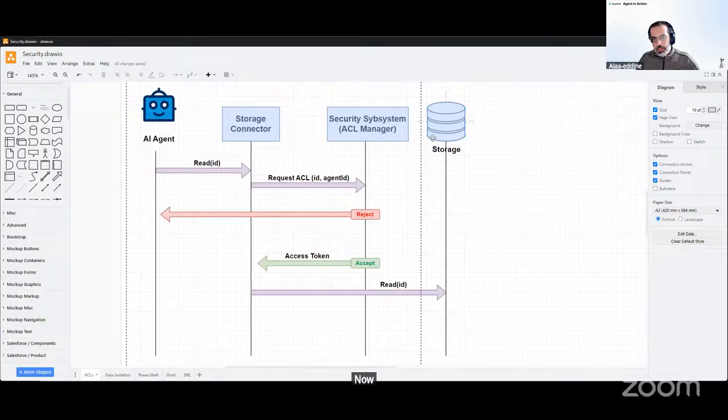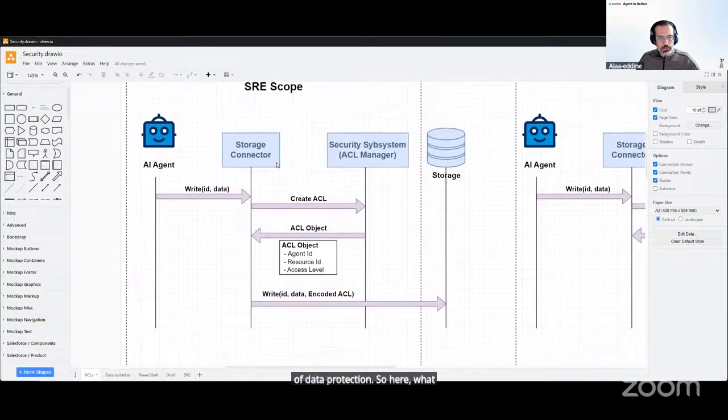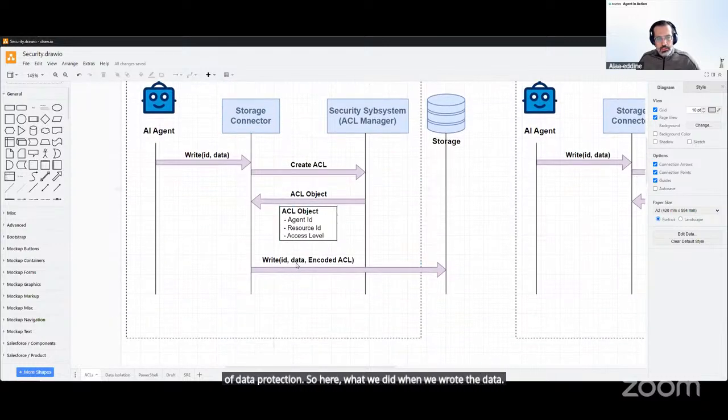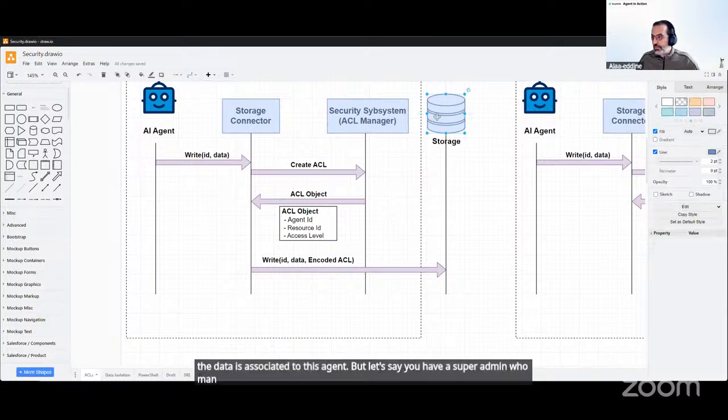Now, in some environments, we have a higher constraint of data protection. So here, what we did when we wrote the data is associate it to this agent. But let's say you have a super admin who manages this storage, right?